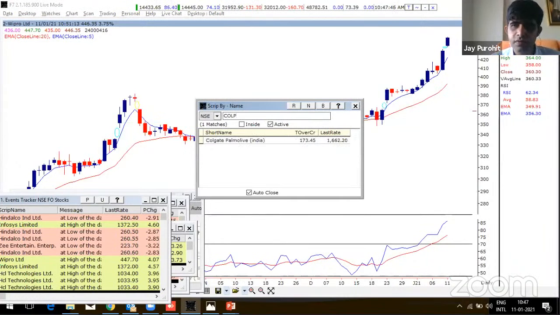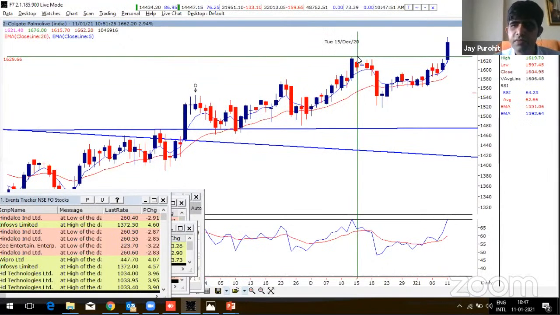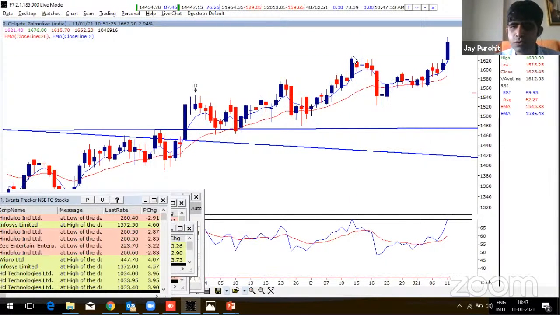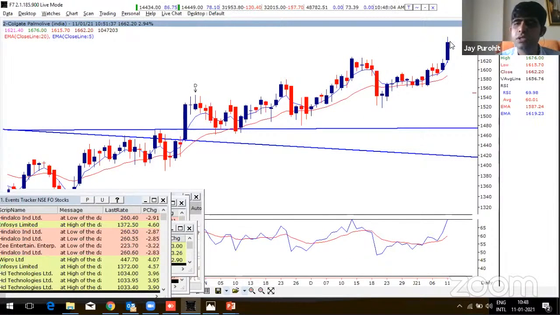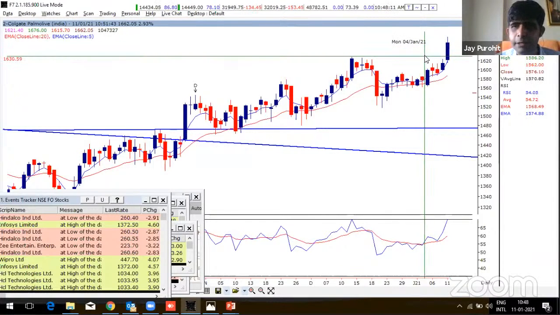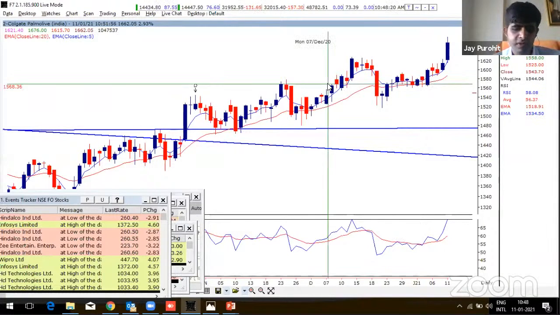Now the second stock is Colpal. Colpal had given a fresh breakout from its previous swing high, along with the long build up in today's session. The open interest is up by around 12%. So there we can see a continuation in buying momentum, or since it already rallied a bit, if a small dip comes up to around 1635, 1640 levels, then one can look for buying with a stop loss of today's low. That would be 1615.